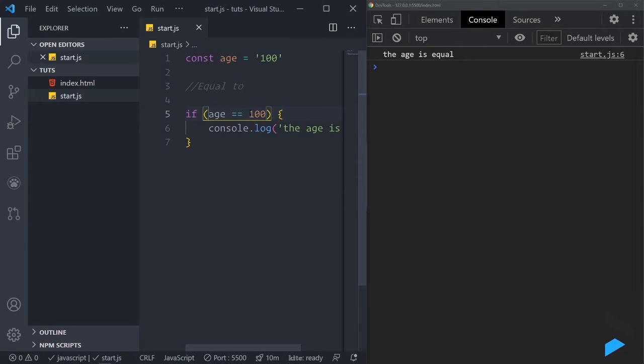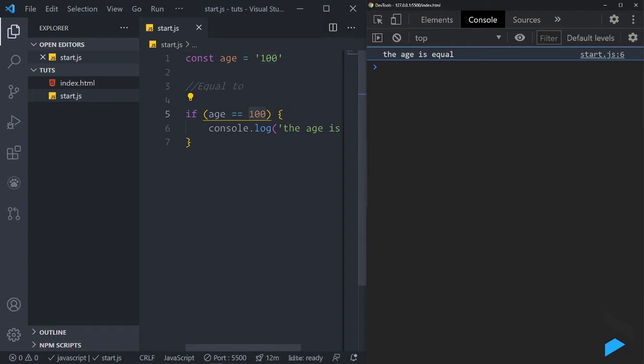What happens in JavaScript is, if we use this double equal comparison operator, it only checks the value of our variable, and if the value is equal, it returns true.